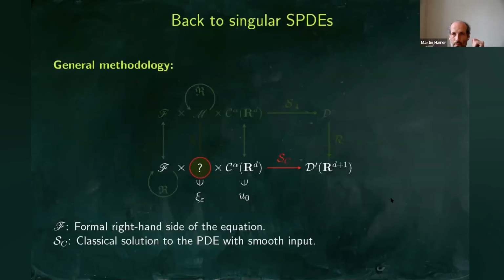Okay. So now I want to explain how we're actually going to use this business. We have this neat generalization of Taylor expansions, but how is this going to be useful? So the idea now is the following. You start with your favorite singular SPDE, say KPZ, since that's the example I gave last week.